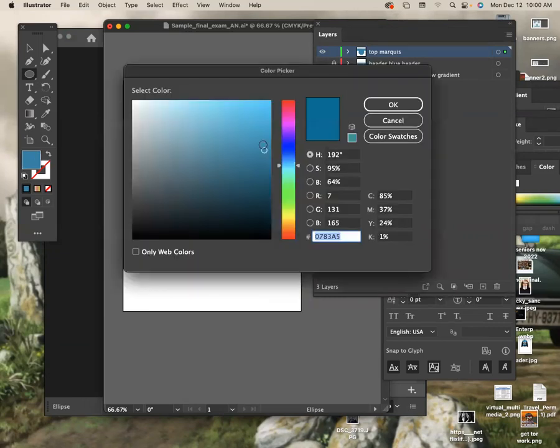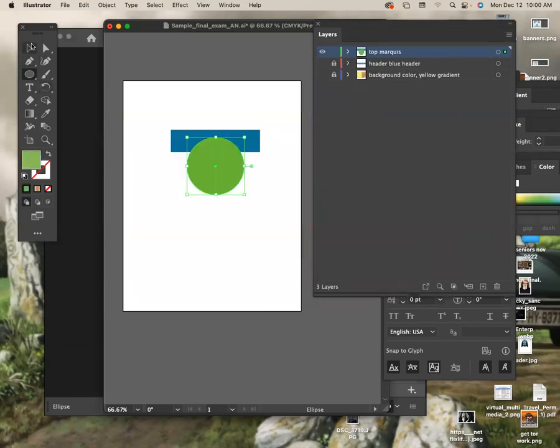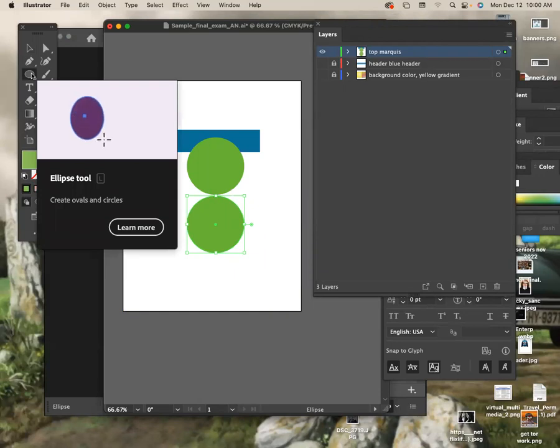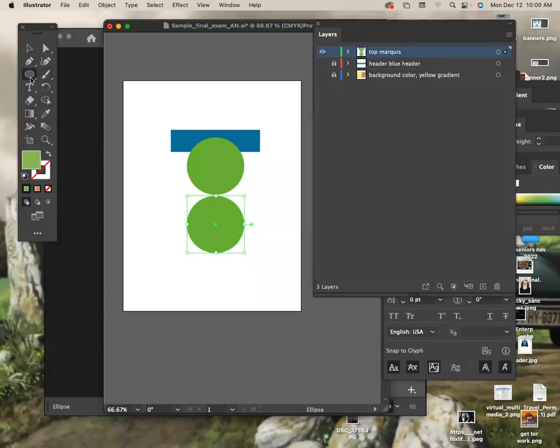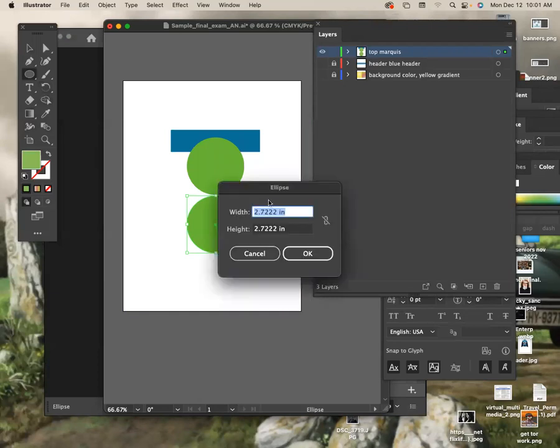How do I make a perfect circle? What do I do? Huh? Yeah, you hold down Option Shift if you want to scale it from the center out, or just Shift, right? Or what if I want a specific circle? What if I want an exact 3 by 3 inch circle, like say we're doing our stickers? What do I do? I select the ellipse tool and then what? Anyone? Yeah, you just click once and it'll ask you what size you want to make this. 3, 3. Now, this is where if it doesn't say inches and you see PT points, that means you got this in points and you didn't start it off right in inches. And you got to go and change that.